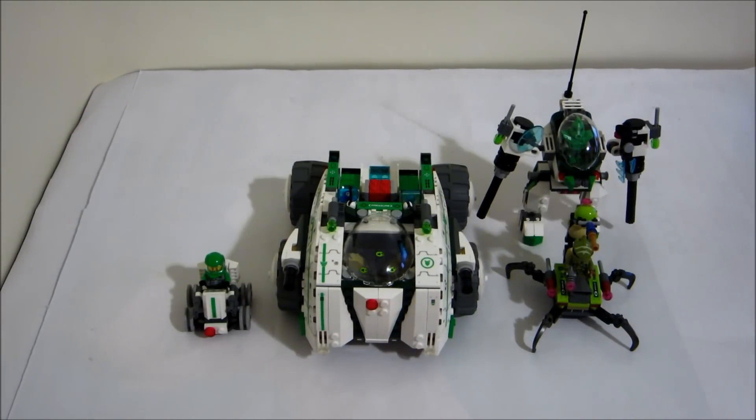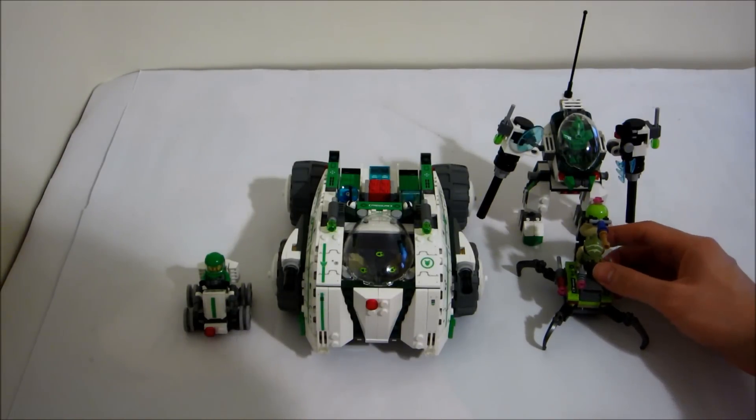This is a spectacular set — probably the best Lego set in the entire history of space Lego sets. Just spectacular. I definitely recommend you get this set. It's only $70, which is kind of expensive considering it's a toy, but wow. I've never been so excited building a set before. Seriously. And of course, cool minifigures.